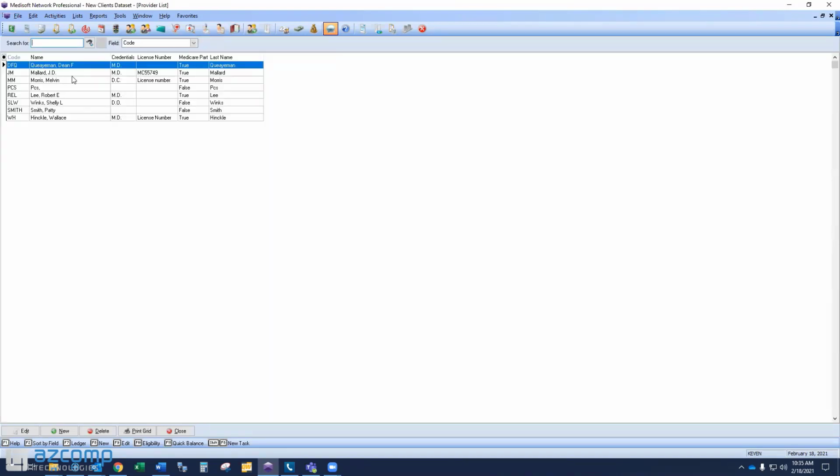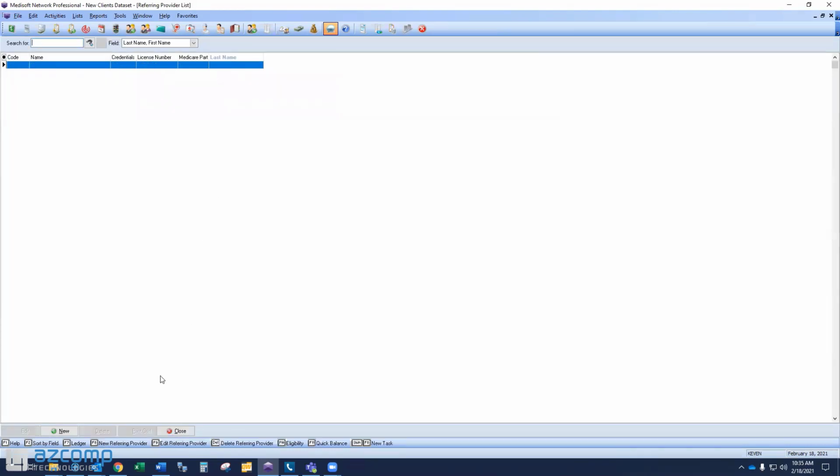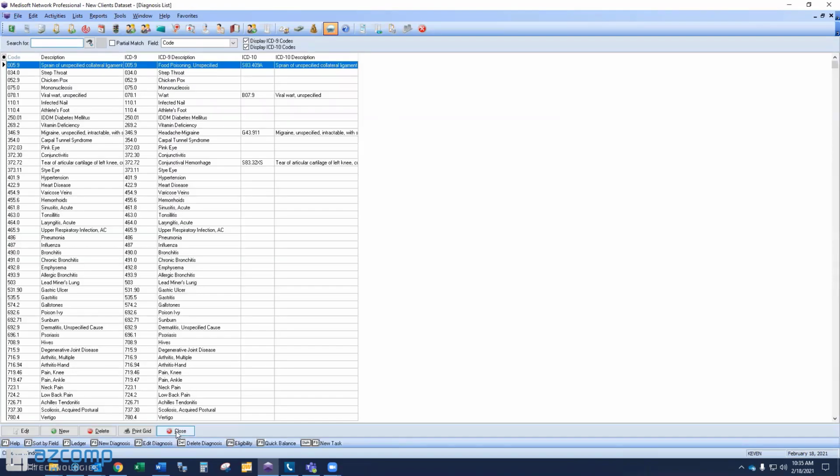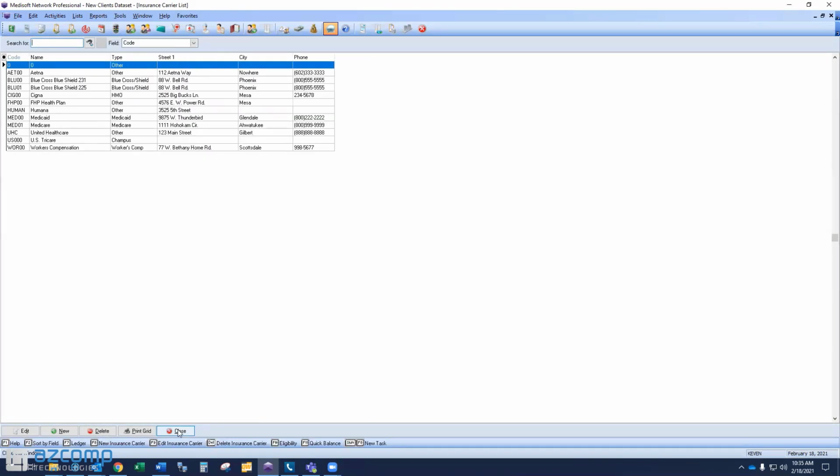We have the providers as well, so this would be a good time now to go ahead and just delete out those providers, which you can do right now very easily because they're not attached to anywhere else in the program. But as you can see, it copied over everything that we told it to from the other practice, and so hopefully now that'll save you a whole lot of time, as you don't have to re-enter all those codes and insurance companies. So hope that helps.